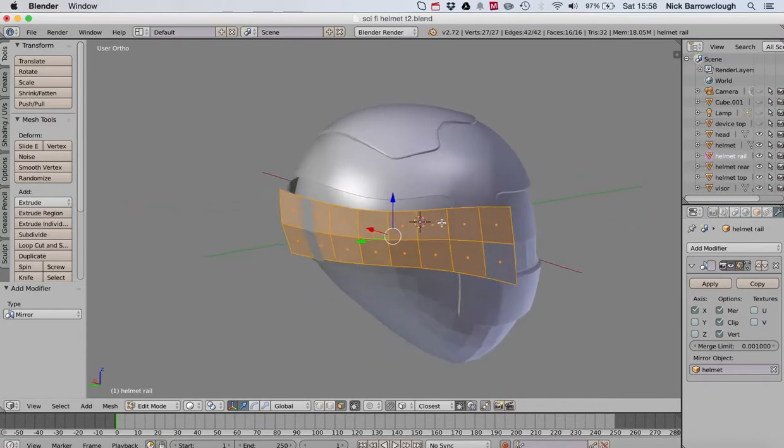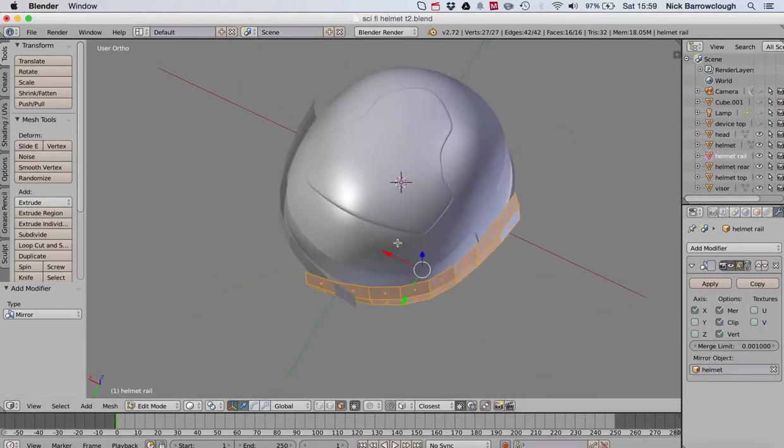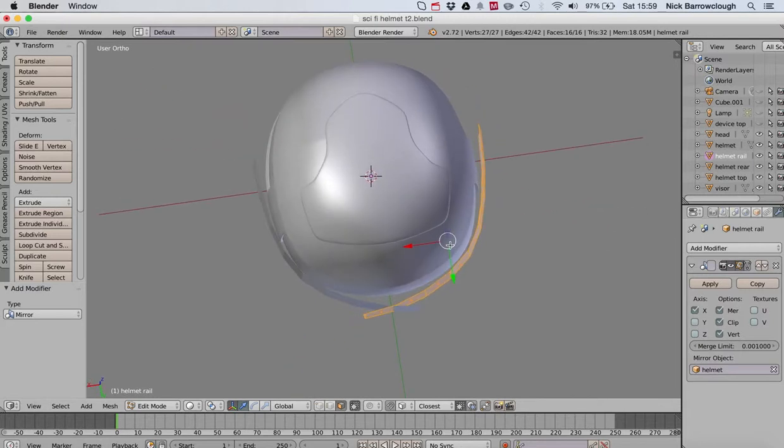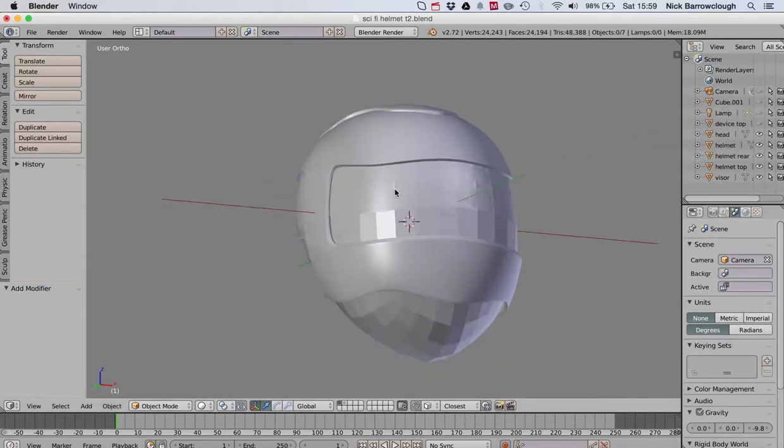Now it's mirroring from our center point, which is a little bit off. So we probably need to adjust where the center point of our object is, because we're not mirroring right now from the middle. We're actually mirroring from a side part there. Let's just delete that.